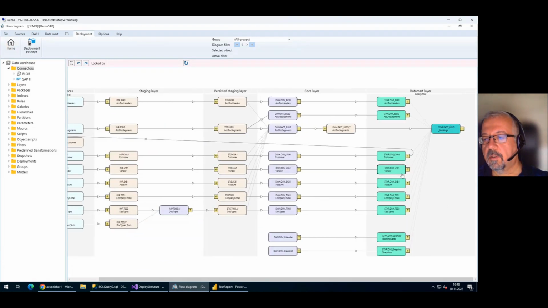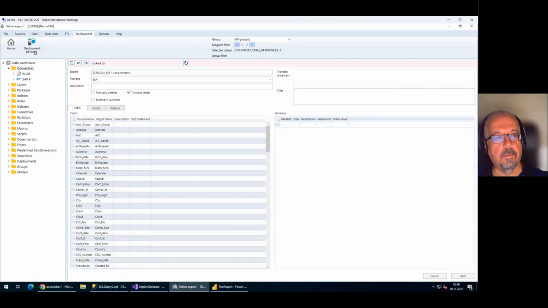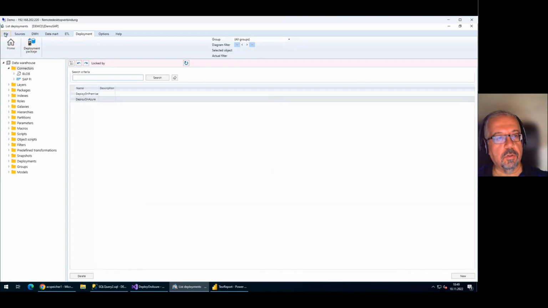And additionally, we will export, for example, the vendor's data and export target SIP vendors. And the same package X1. Okay, stop.